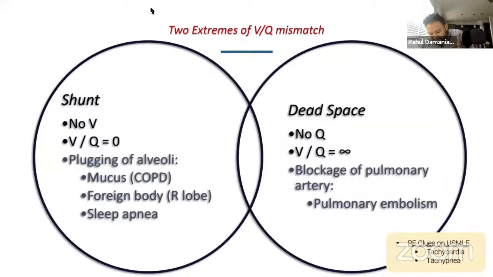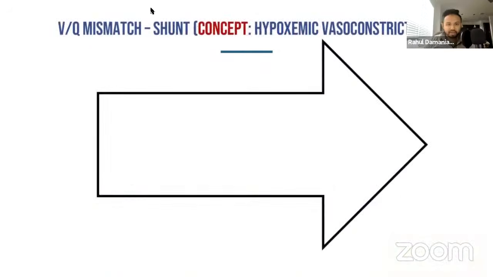Now, here is one of the key test-taking strategies. Anytime on the USMLE, I see tachypnea and tachycardia, i.e. in the vital signs, I see a high respiratory rate, high heart rate, I think about PE. I just pay my respects for pulmonary embolism because those questions can really sneak up on you.